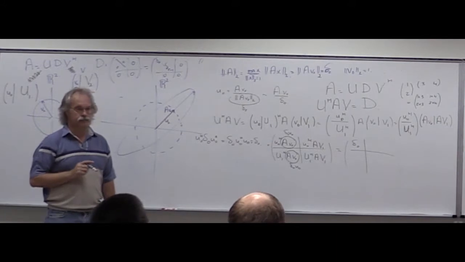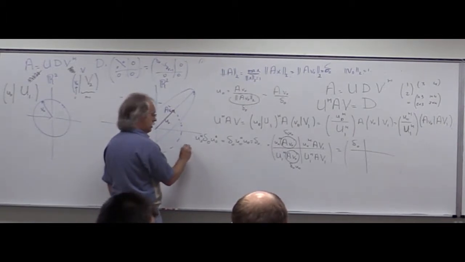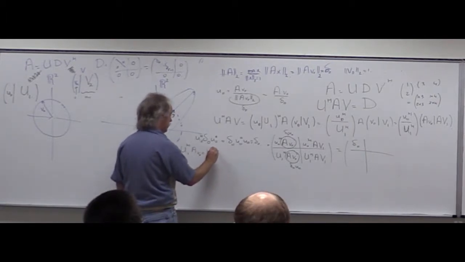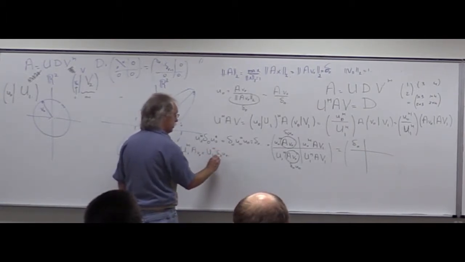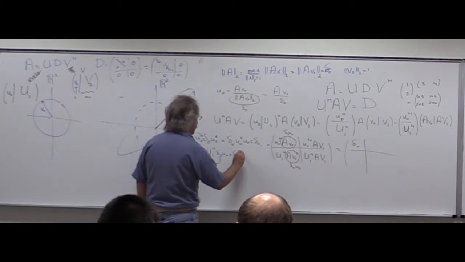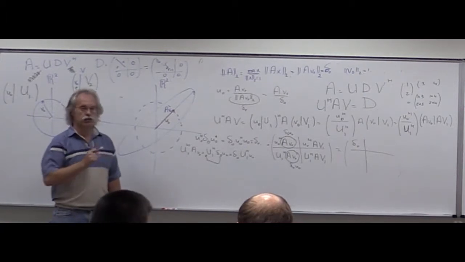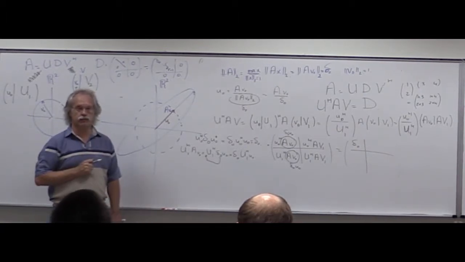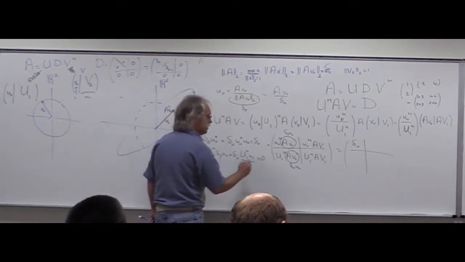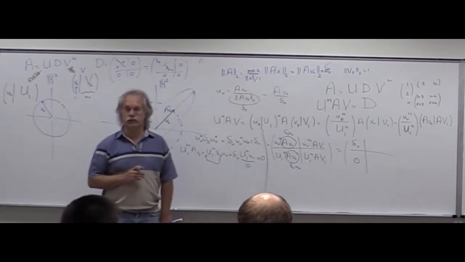Now this right here, U1 Hermitian times A times V0, is U1 Hermitian delta 0 times U0. Again, a scalar you can always bring out front. So that's delta 0 times U1 Hermitian U0. But what do we know about the columns in U1 versus the column U0? They're orthonormal. And therefore this is just the 0 vector. So this here is a column of zeros. So far so good, right?